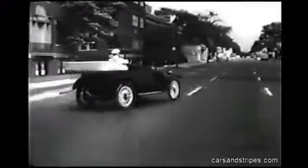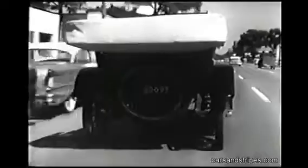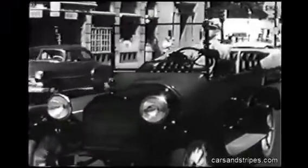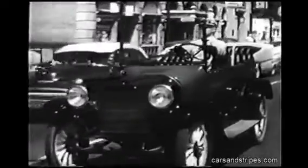Meet Gwendolyn. And don't laugh. She's a little bit beyond her prime now. Her figure isn't what it used to be. She's bulging a little at the seams. But there was a time, and it wasn't so long ago either, when she was the snappiest thing on the road. And you'd have been proud to be sitting up there behind that racy dashboard.